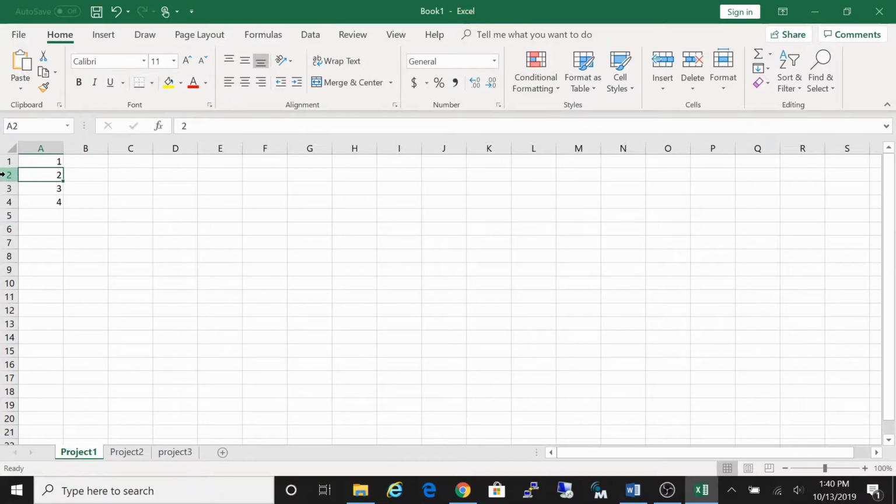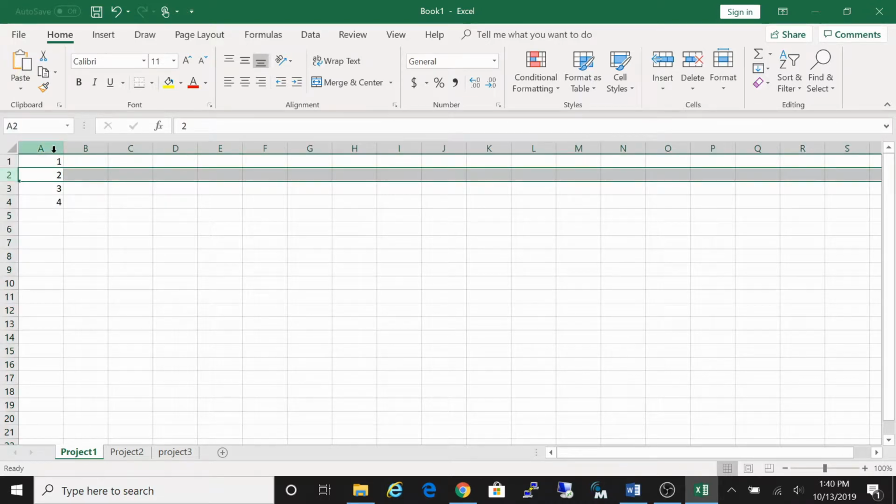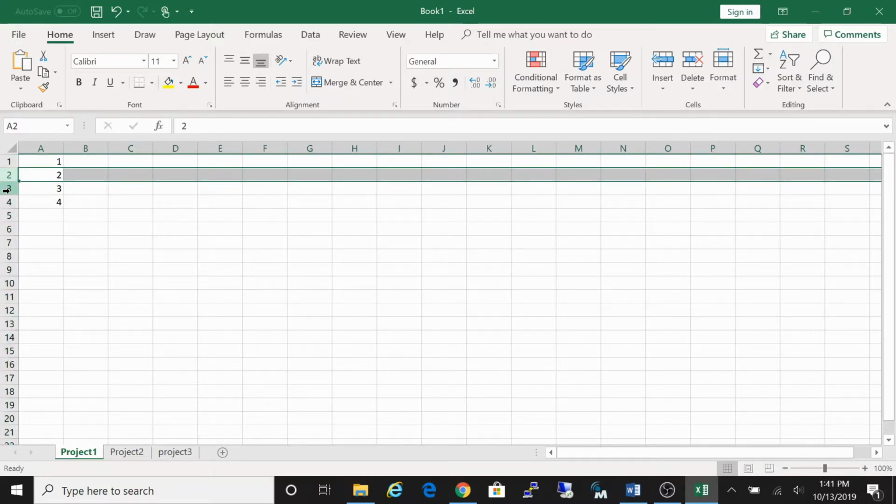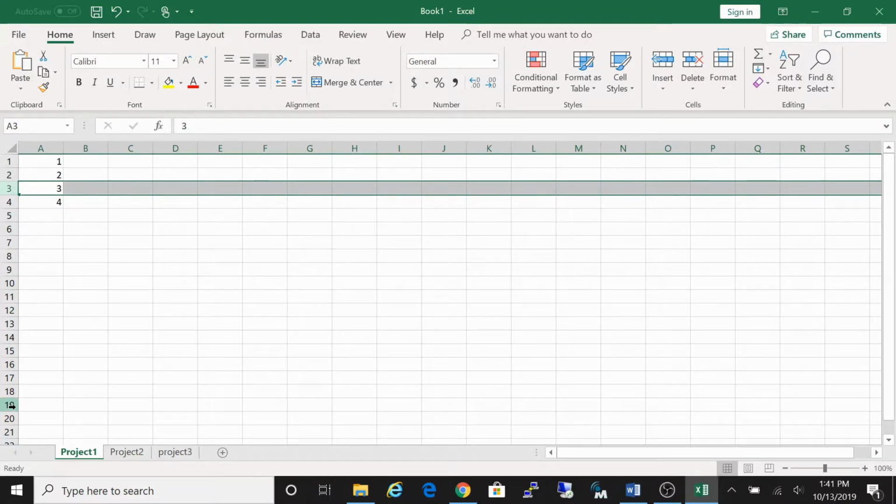Let's look at more terms in Excel. An Excel sheet has columns and rows. Column A, column B, column C, and so on. It goes till Z, then it's going to start column AA, AB, AC, and it can go up to 16,384 columns. And you have row 1, then row 2, row 3, and these rows you can have up to 1,048,576 in Excel.